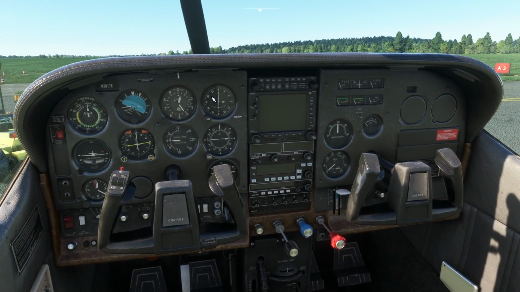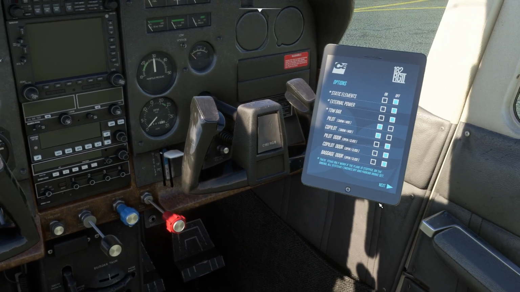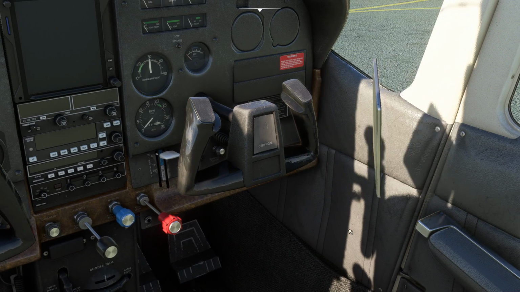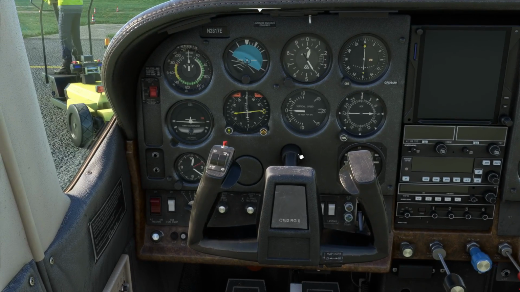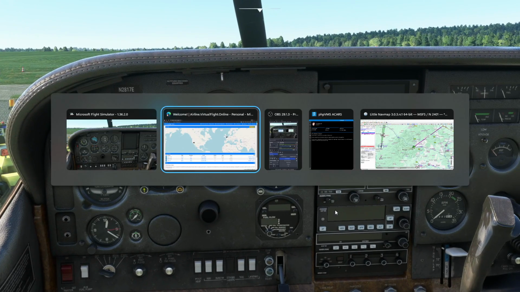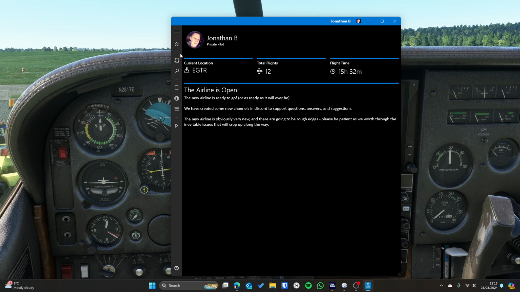So we're in the basic Cessna 182 from Coronado. We'll go and say, please can we have the GTN 750, the TDS GTN 750. So that's loaded that in. Before I do anything with the aeroplane, I need to go and switch on ACARS. So we run the ACARS client, and here it is.